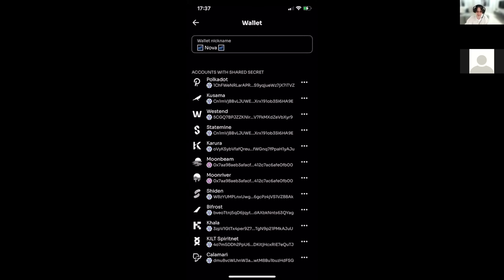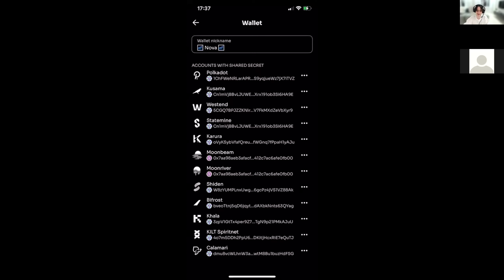But just see that all of them are under the section accounts with the shared secret, which means that you can safely use your mnemonic to basically move all of these tokens from one app to another or just to restore it later. All of them are under your control, which is cool.